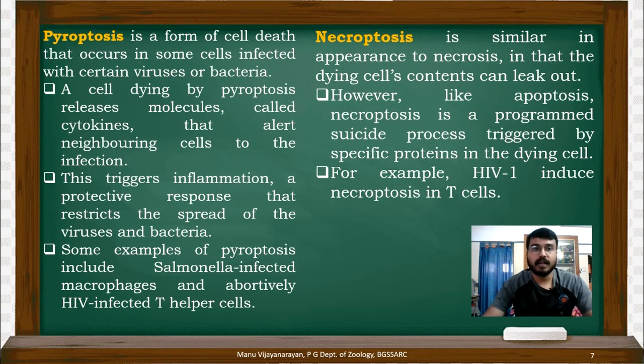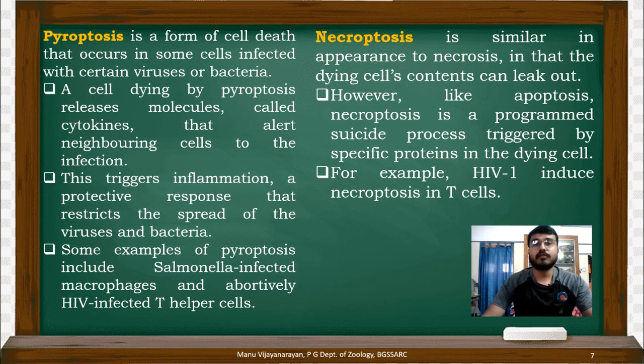Pyroptosis is another form of cell death that usually happens in cells which are infected by virus or bacteria. This can be said to be a modified form of necrosis. The main difference between necrosis and pyroptosis is the inflammatory response that is produced. In necrosis, inflammation is spread to the neighboring cells, whereas in pyroptosis, the inflammatory message is supplied well in advance. The cell which is infected and undergoing death informs the neighboring cells to be very cautious about the infection. So the spreading of infection across members of the same cellular family is not possible. This checks the spread of disease in the body.